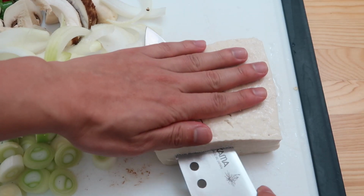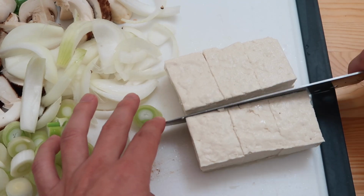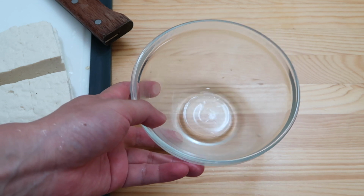This one I'm going to cut in half first. Thirds. And then let's cut it in half. I want 6 pieces like that. Don't have to follow this shape. Follow your heart. And then we're going to make a very spicy, smoky, plus savory sauce for Kiki.